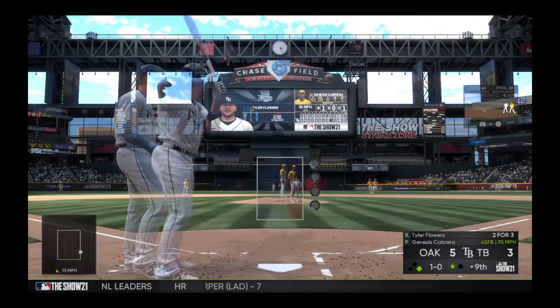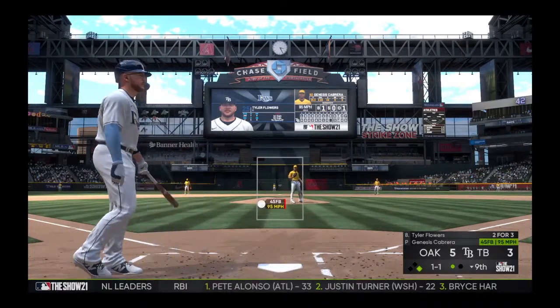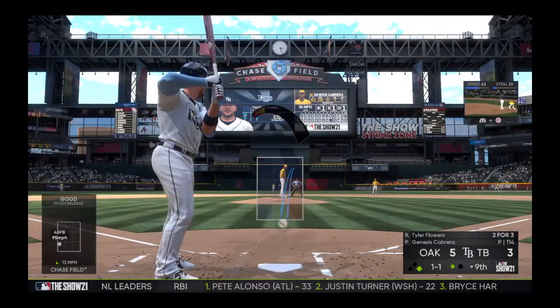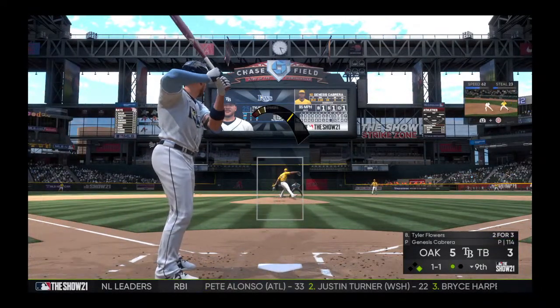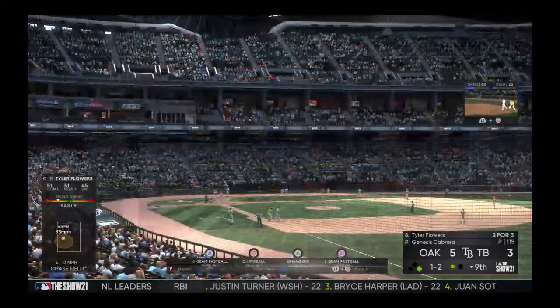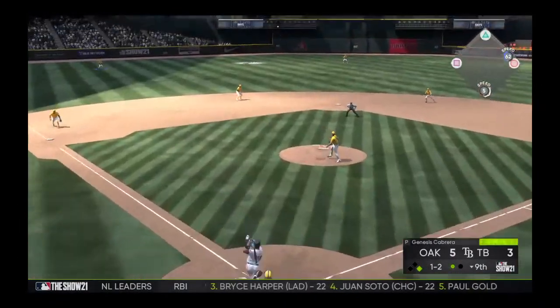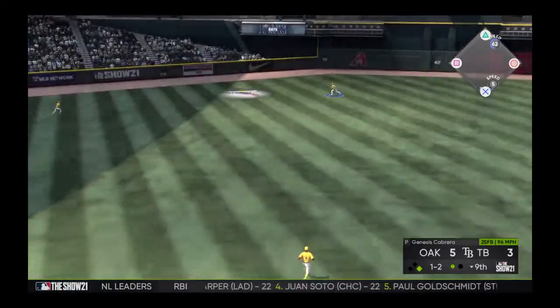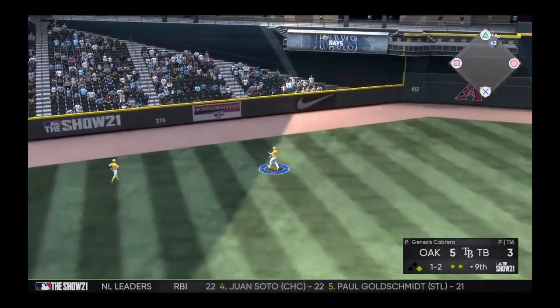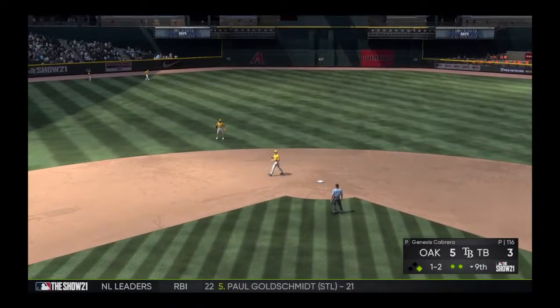Tyler Flowers is at the plate, and he checks his swing for ball one. In for a strike, it's 1-1. 1 ball, 1 strike. Biggio, base runner at first with 1 out. Turned on that one and crushed it. Just pulled it a little foul. Fly ball out toward left center field. And he's going to get there after a long run as he gloves it for the second out.